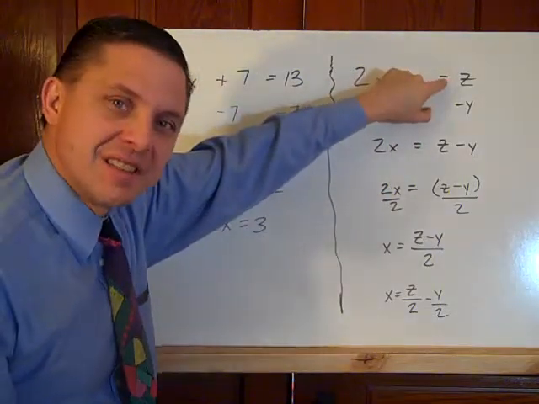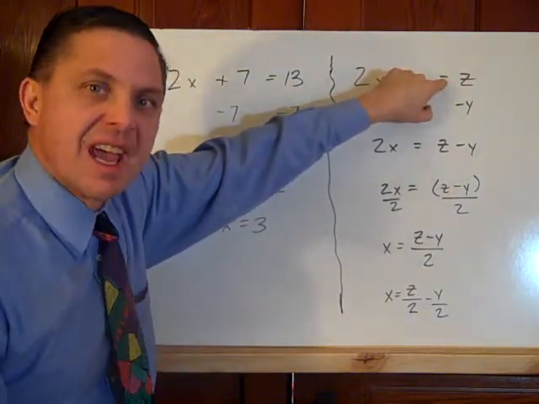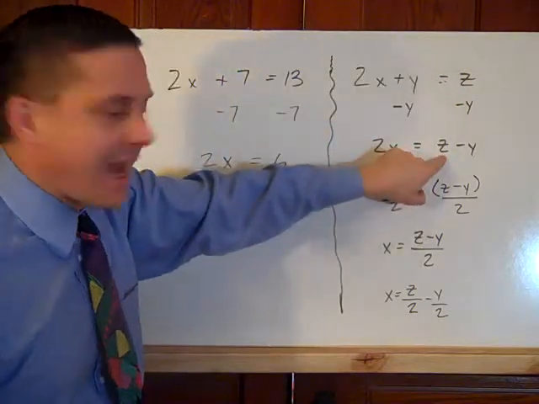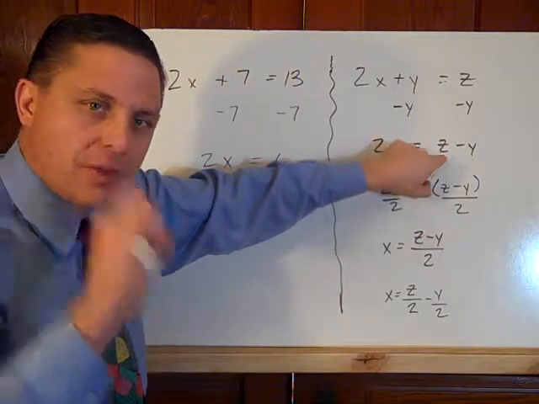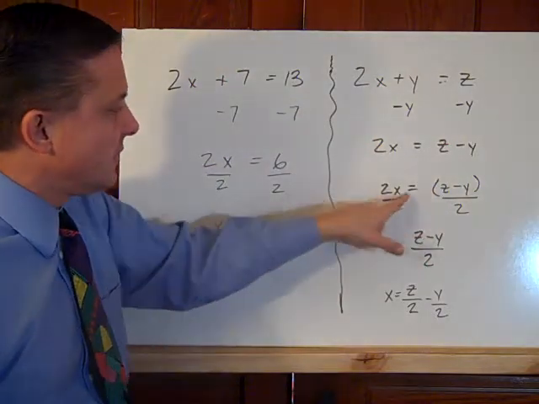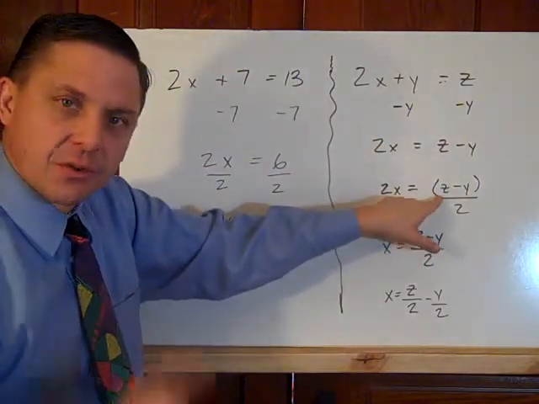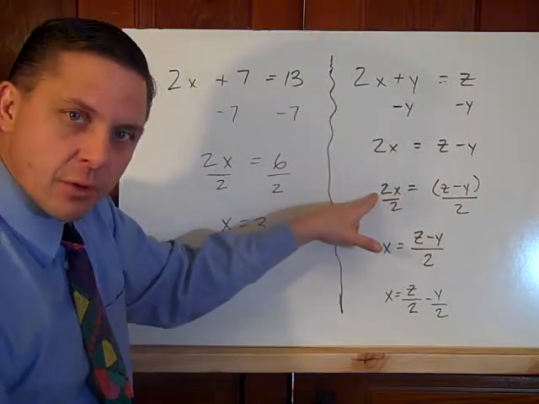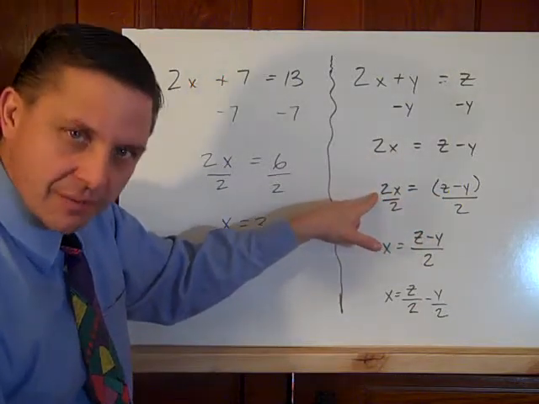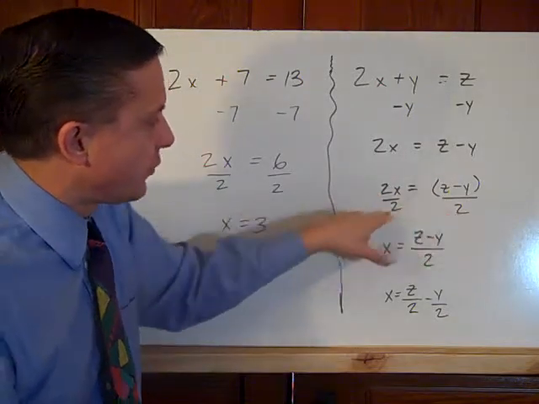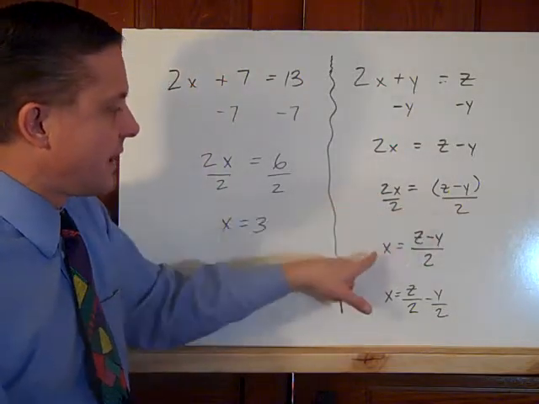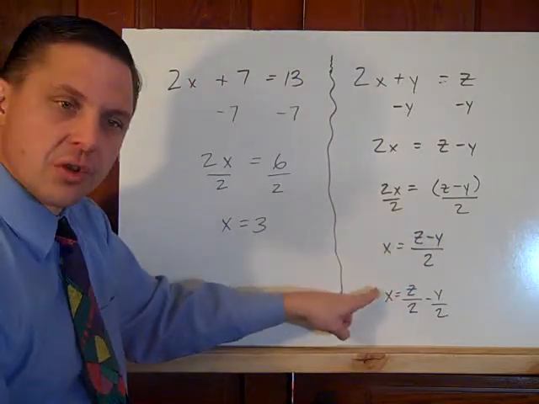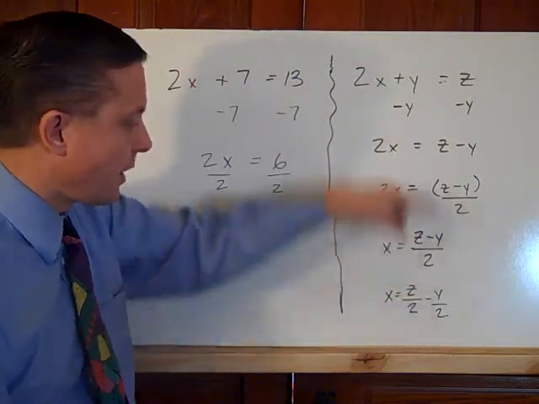On the right, z and y are not like terms. Cats and dogs. Z minus y cannot be combined. It has to be left as one thing. So I have 2x equals, and I can put z minus y in parentheses to treat it like one thing. Again, I want to get x by itself. I have to get rid of the coefficient. To do that, I must divide. So I divide by 2 on both sides. And that gives me x equals z minus y over 2. Or I can divide both terms. X equals z over 2 minus y over 2.